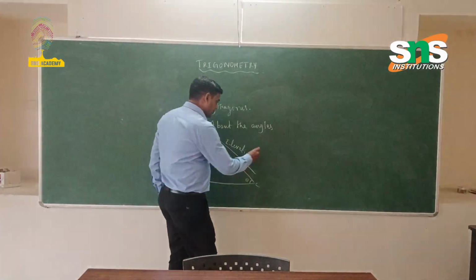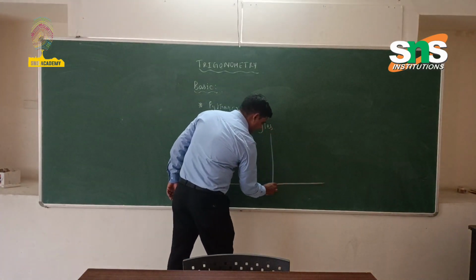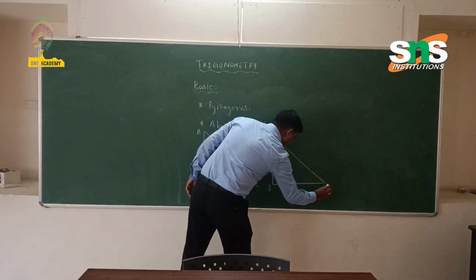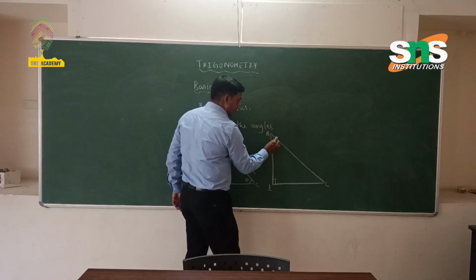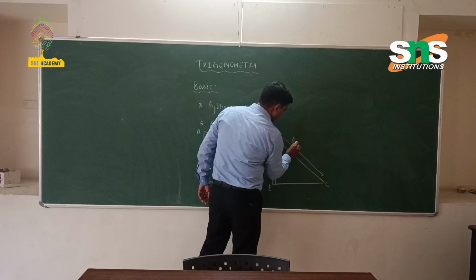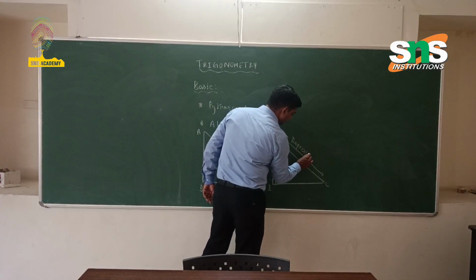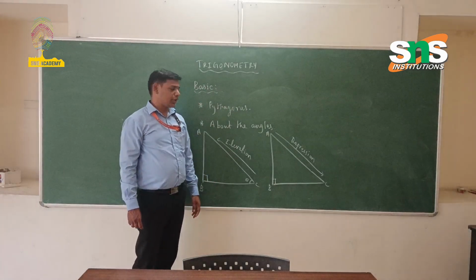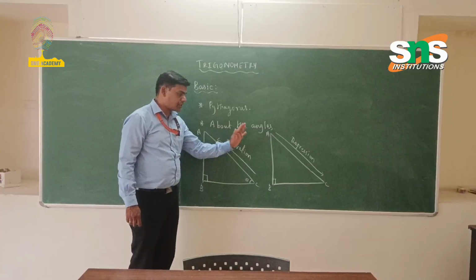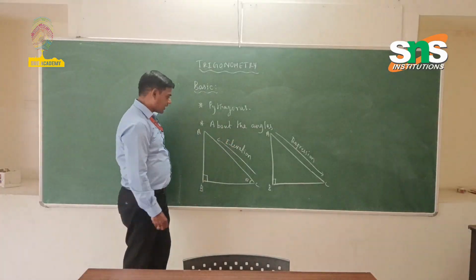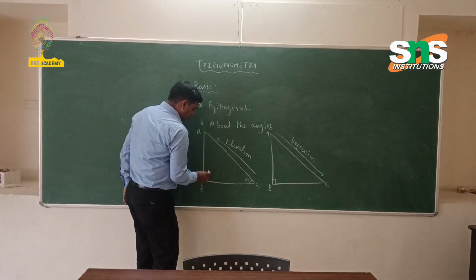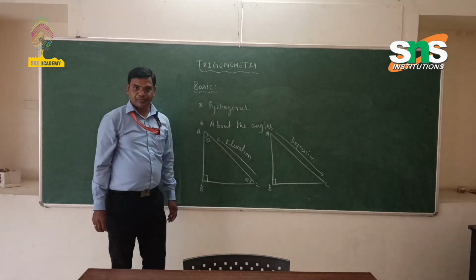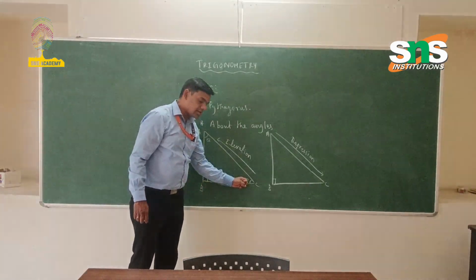And the next one, if you are observing from here, this is called the angle of depression. We will discuss this in the chapter on application of trigonometry, but here you should know what is meant by angle of elevation and angle of depression. We can take theta in any place. This is already 90 degrees, and even this place we can take as theta. This way we will measure the angle.